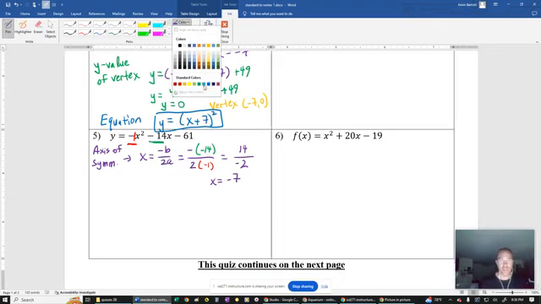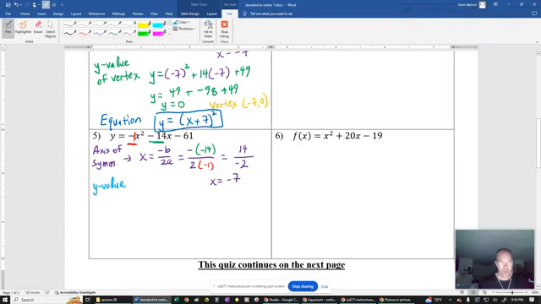So same process though now. Now we're going to find the y value of the vertex. The axis of symmetry is also known as the x value of the vertex. Technically, the axis of symmetry is a vertical line that goes through the vertex, but stating it as x equals negative 7, that's also the x value of the vertex. All right, so for the y value of the vertex, I can use the equation y equals, I'm going to put the negative 1 there.